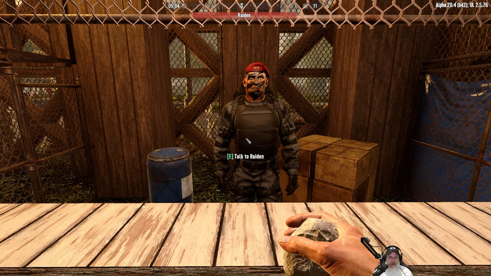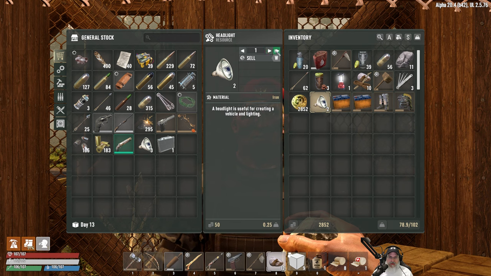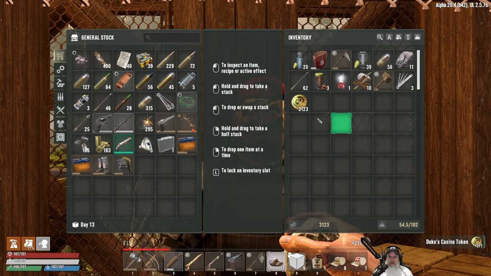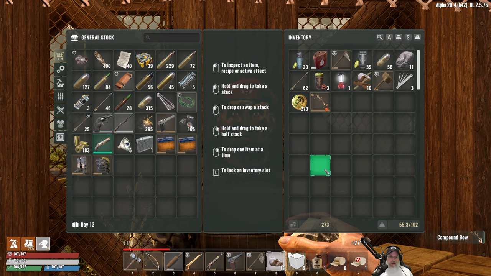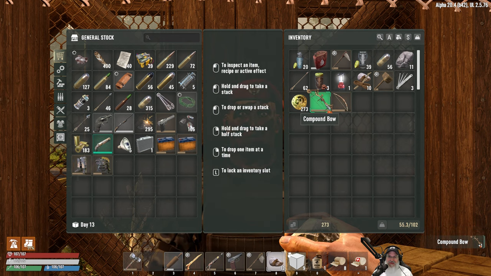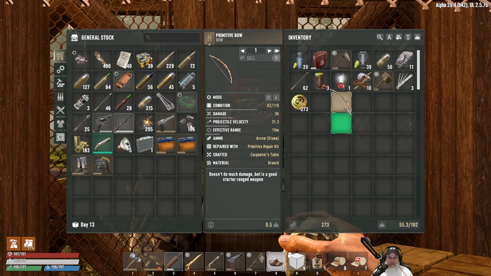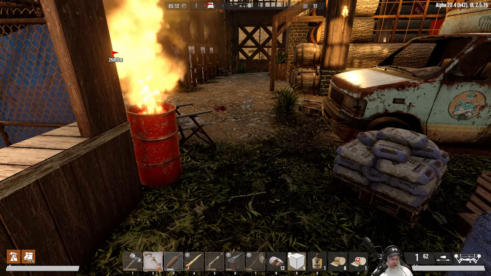What do you want? Raiden. Okay. See your inventory. I'm going to sell you those and this and this and this and this. And then I want to buy this. Ho, ho, ho. We got a compound bow, you guys. Oh, nice. Okay. So it's got 19.1 more damage than this piece of crap primitive thing. We don't even need that anymore. Okay, nice. That is just wonderful.